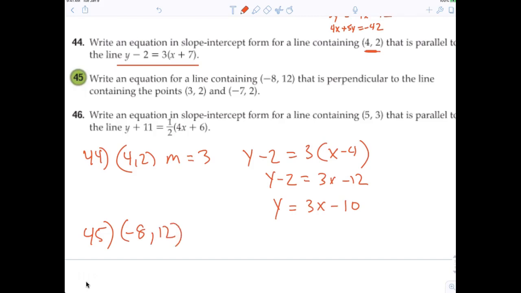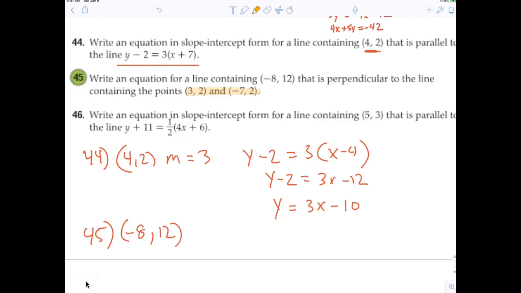Now this one's different because they didn't give you an equation of a line. They gave you 2 points that are on the other line. So what do I have to do to these 2 points, Gavin? You have to find the slope. That's correct. What's the slope here? 0. Exactly, it's 0. All right, so if I want to draw a slope that's 0, what would it be, Gavin?